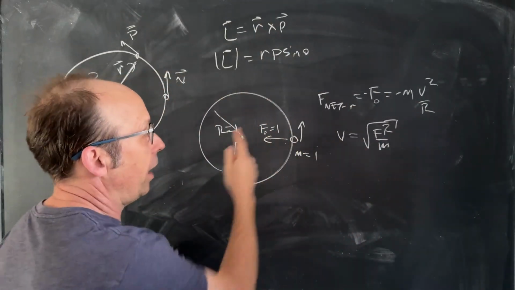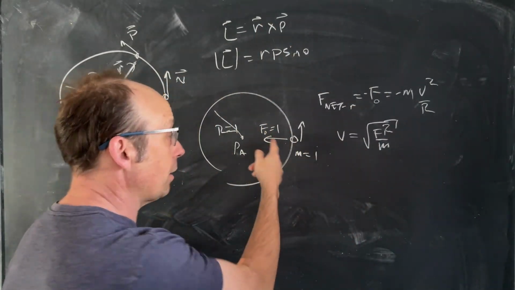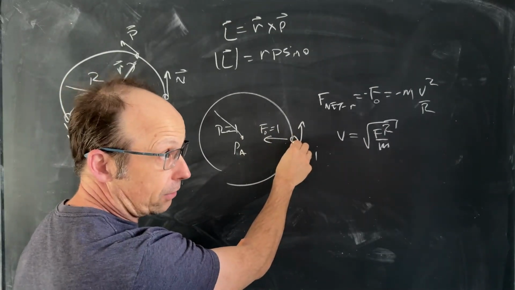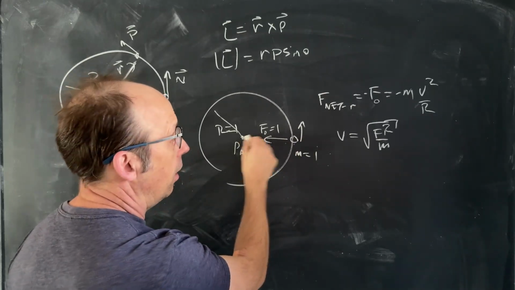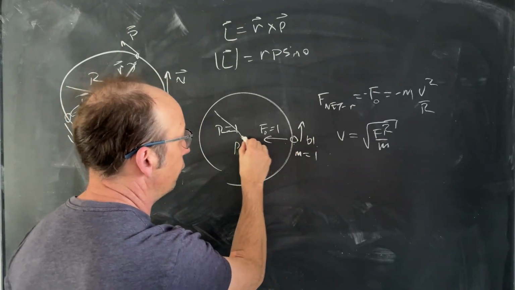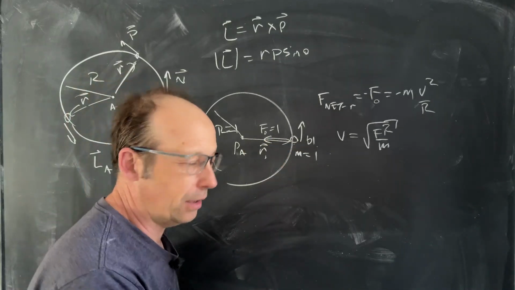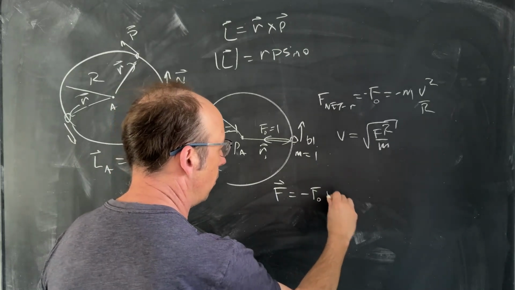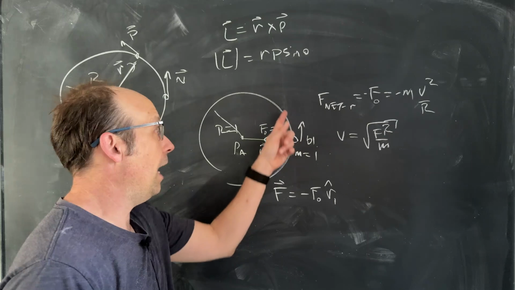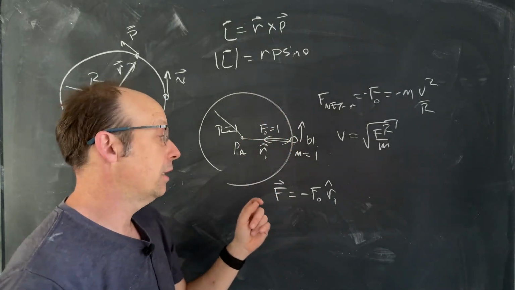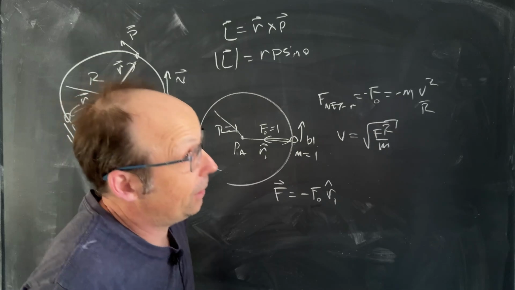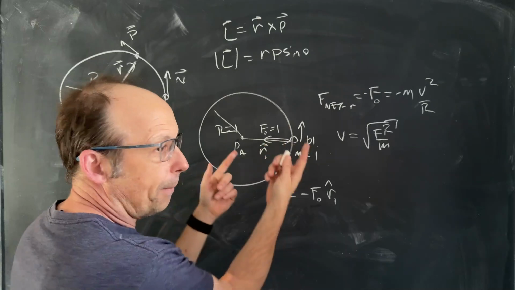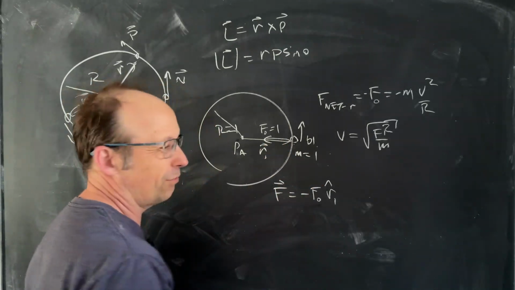Now, how do we actually do this in Python? Well, in Python, what we're going to do is to describe this vector. We're going to have a ball, and it's going to have a position vector. I'm going to call this ball1, and I'm going to call this vector r1, which is the position. And then I'm going to write the force F as negative F0 r1 hat, right? So now as the ball moves, the direction of the force changes too, but the magnitude stays the same. And let's see if it moves in a circle, and then we can try different things. You could make this like a spring. You could do other forces to make it move in a circle, but this one's the easiest. And let's just do easy.